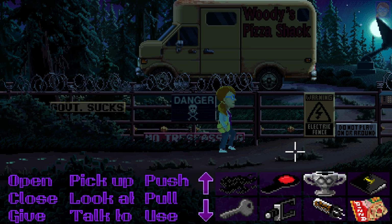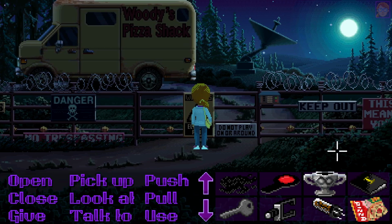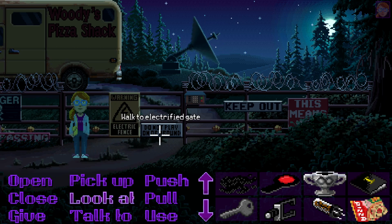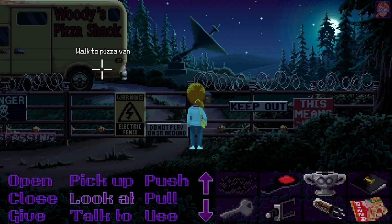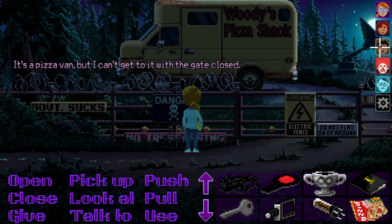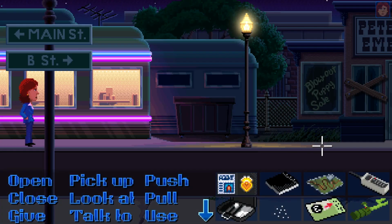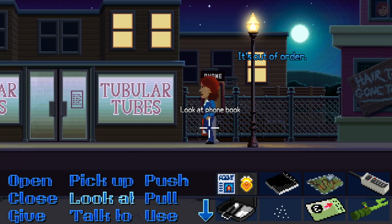Ouch! Oh, don't touch it, genius. It's a locked, bolted, and electrified gate. They really don't want me in here. It's a security keypad. It's a pizza van, but I can't get to it with the gate closed. Okay, so picture this. It's a keypad. Keypads have buttons. What else has buttons? It's a phone. So what if I look up the phone number for Woody's Pizza Shack and then... It's out of order. I didn't need that.